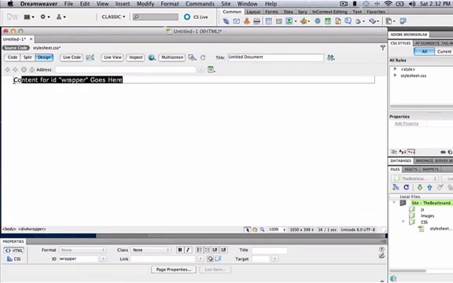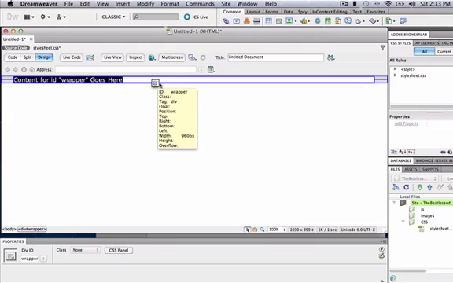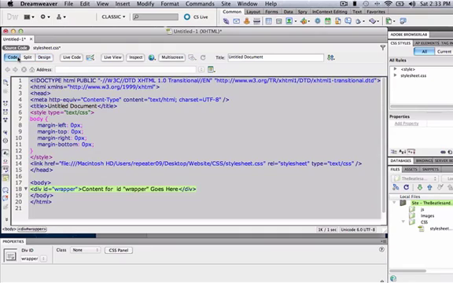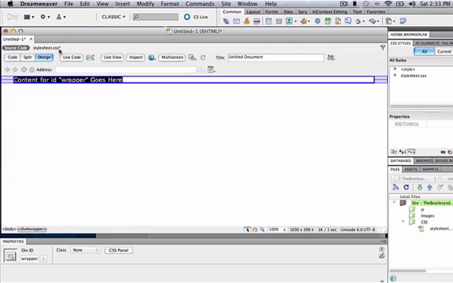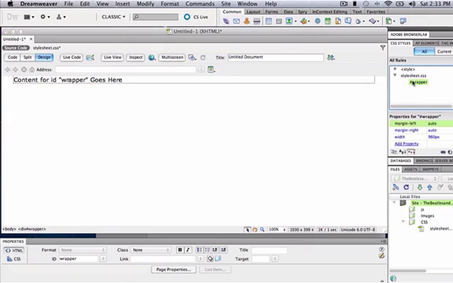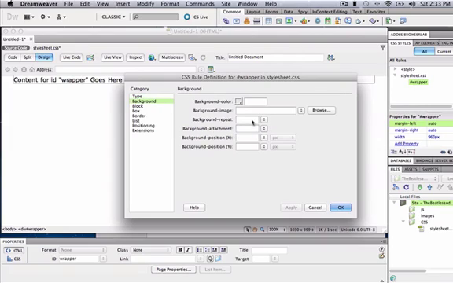Okay, so as you can see here, we have that div tag with the ID of wrapper. You can see the code view right here too. It's highlighted right there. We'll go back here, and the reason I mentioned the 960 width with auto right and left for the margin is because of these little gaps you can see right here. I'll show you a little example so you can see exactly how it looks.